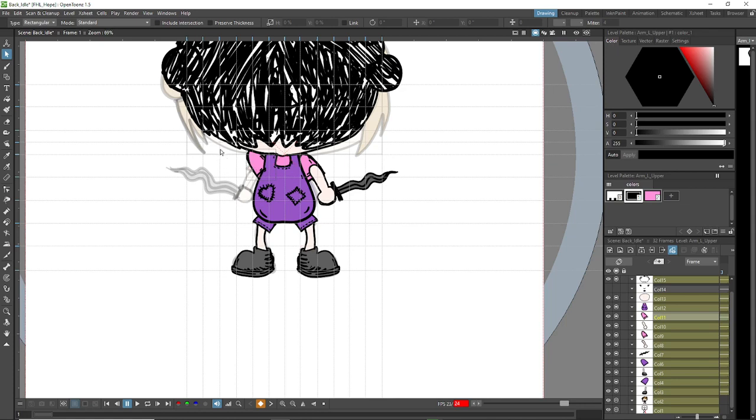Column, move, first move, then shift. All right.